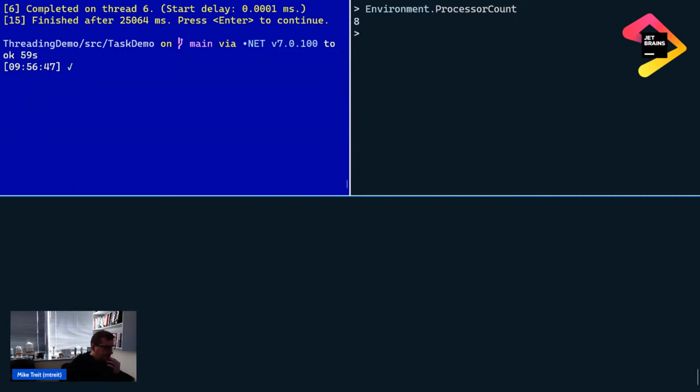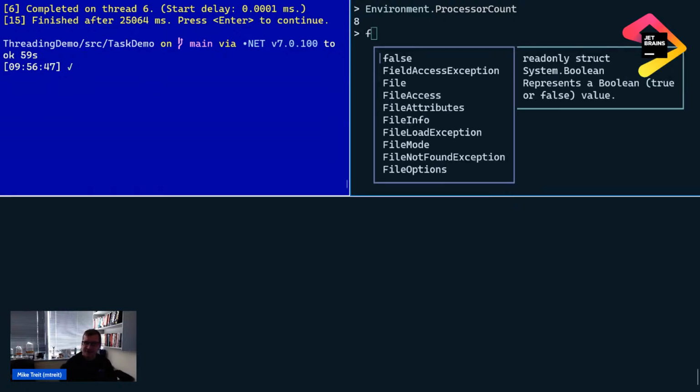I heard .NET is looking into implementing green threads. Yes, I've seen David Fowler tweet about that. What's the difference between how the CLR handles virtual threads and how the operating system handles it? If it would be implemented, that's a good question. I don't know. Technically, .NET threads, even the ones that we're looking at today, are an abstraction on top of the operating system threads. There's a reason why you would look at something called the managed thread ID, like Environment.CurrentManagedThreadId.